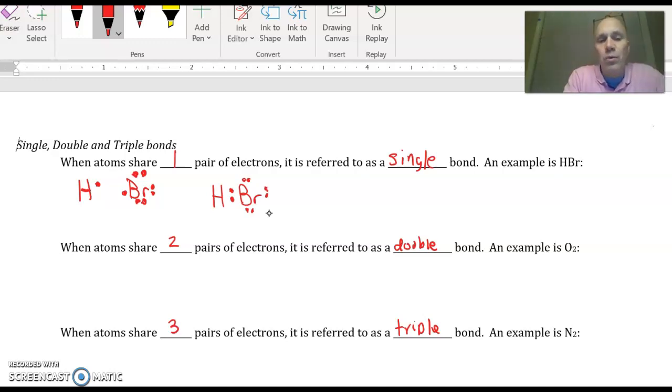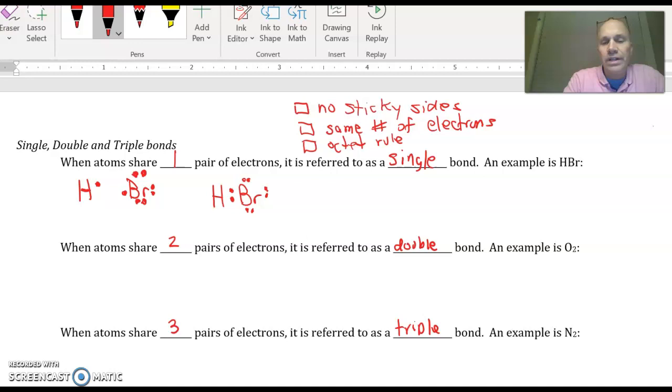The thing I want to point out about your finished molecule is that there are a couple of things you should be able to say about it. This rule is a little oversimplified, but it will work for the molecules that we're going to be drawing, and it'll get you used to doing these correctly. First of all, when you're done, you should have no sticky sides. When you look at your finished molecule, you should see no sides of an atom where there's a single electron. So you shouldn't have a side that looks like this. I don't see any of those, so that is good.